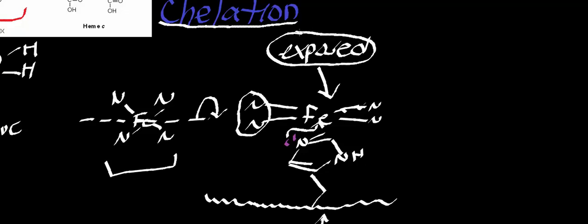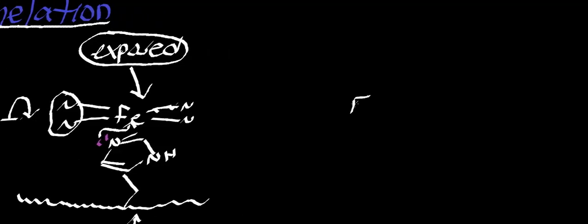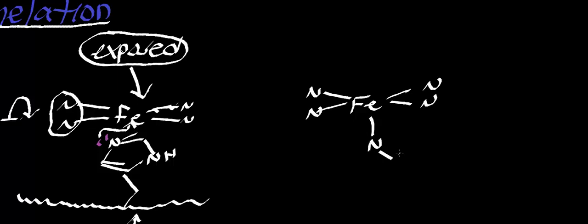Okay, and so what will happen is, let me draw it like this over here. You have this iron, these nitrogens of the porphyrin ring, and then you have this histidine nitrogen. This is of the histidine, and this nitrogen occupies what we refer to as the axial position. Going up and down like this is the axial position. And so what can happen is myoglobin can bind oxygen. Oxygen will come in like this, and it will interact with the iron. Oxygen's lone pair can act as a Lewis base.